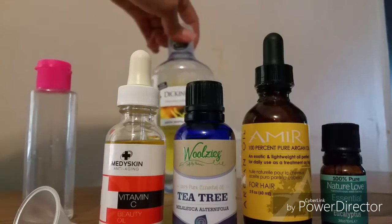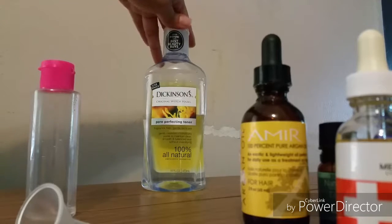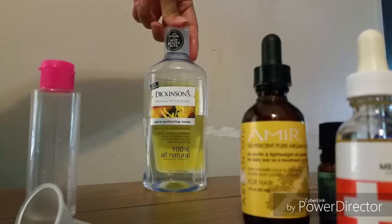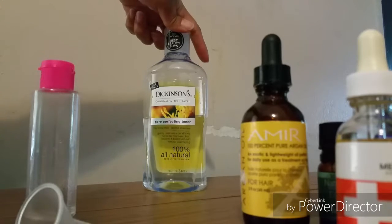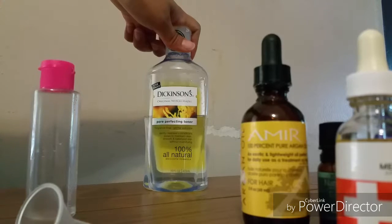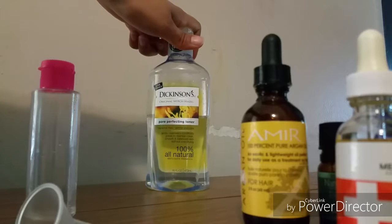And back here, I have my Dickinson's Pore Perfecting Toner. It is 100% all natural witch hazel. It is fragrance free and it is gentle. So I got this on sale at CVS for $2. I think it was $2. It was way under $5. I can't exactly remember how much it was.